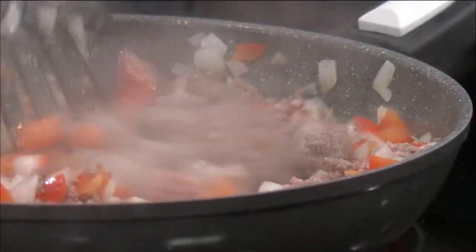Don't go anywhere. This is some good-looking Spanish rice. It does smell good, too. I like it. Where's the salt?